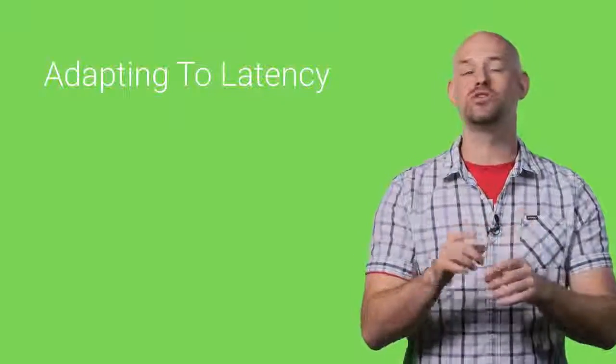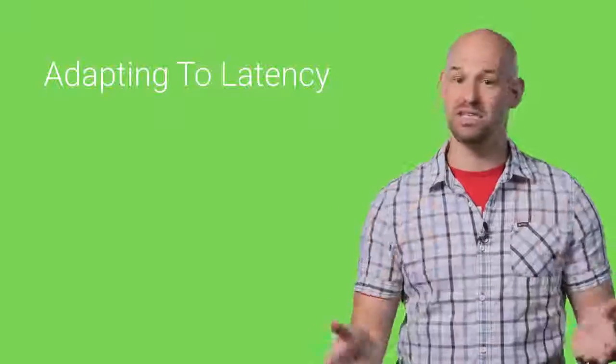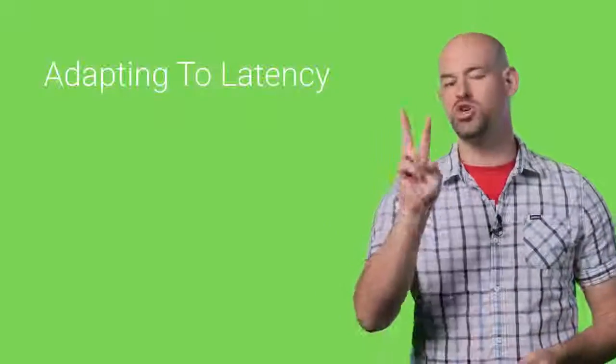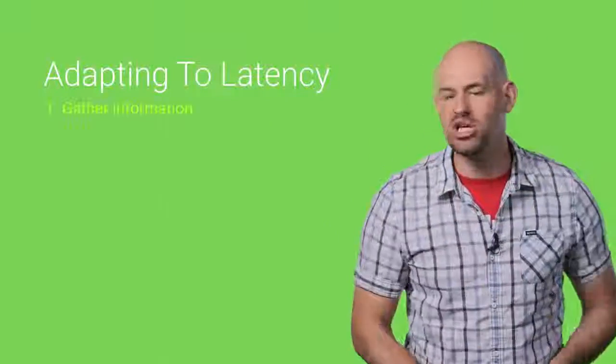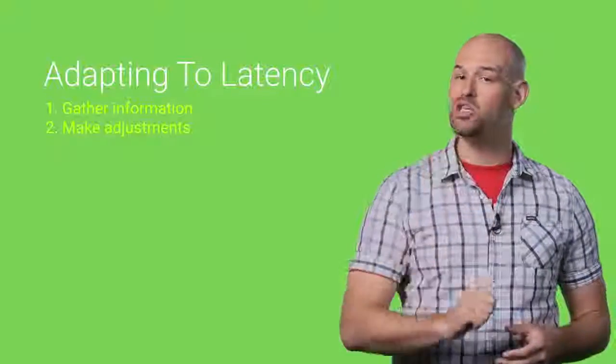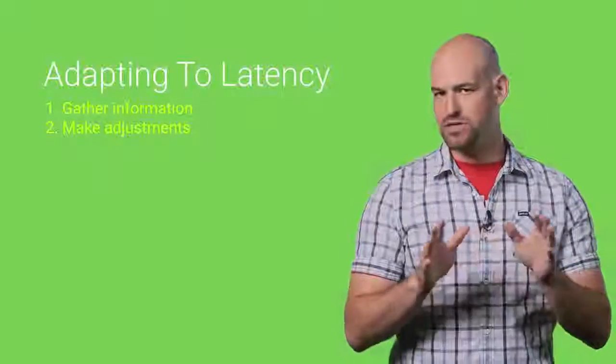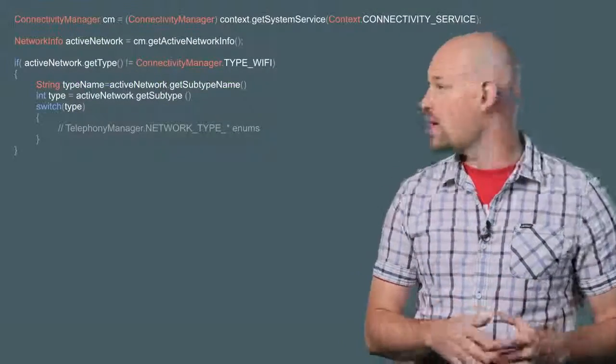And since you don't control all those stages, the best you can do is make sure that your application properly adjusts how it works based on the connectivity of the device. This involves two things. Number one, getting information about the speed and performance of the network, and number two, designing your app to respond to changes in bad latency environments. Now, the first is easier to do than you might think.